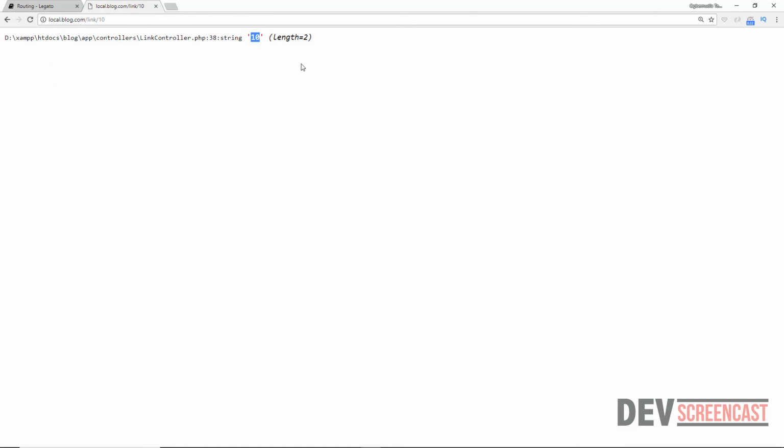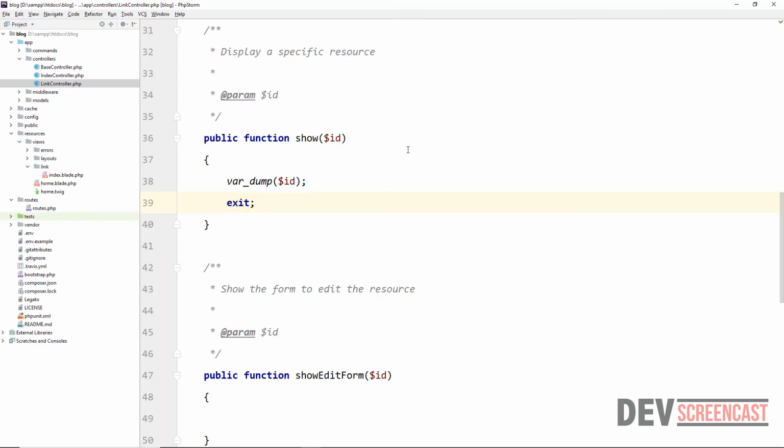We just need to create the corresponding views that are going to be displayed to the user when they go to that specific link. And we're going to be doing that as we go along in the course. But right now, you already know how to create a view. We are using Blade right now.